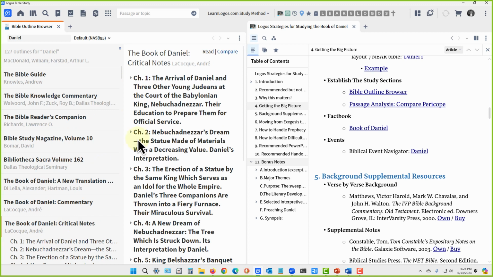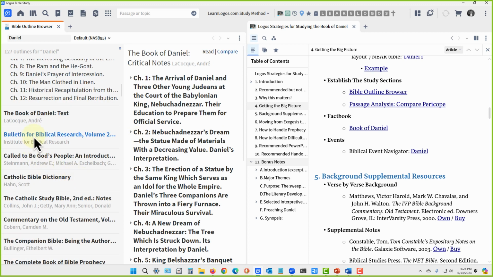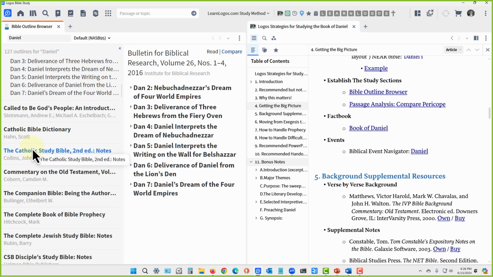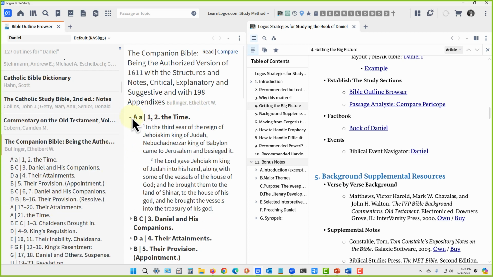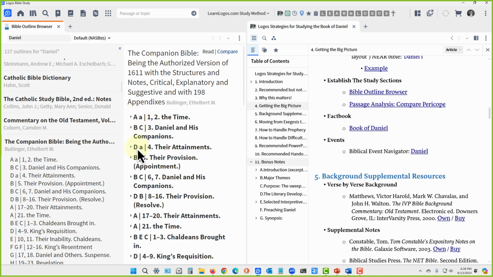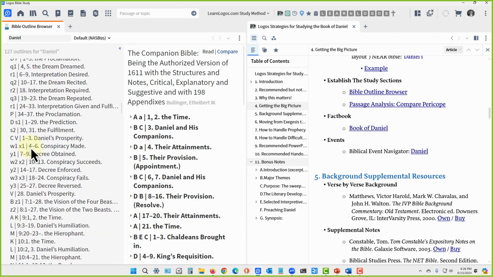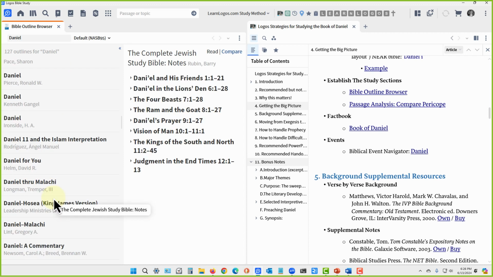So every book is going to be a little bit different in how they organize the text. But in either case, you're getting how people have organized. Here, one from Bullinger is pretty detailed. He's going to do A, B, D, C, D, B, C, D, B. He's got a kind of parallel chiastic weird structure going on there, and Bullinger is noted for that. So you can see what's going on here.